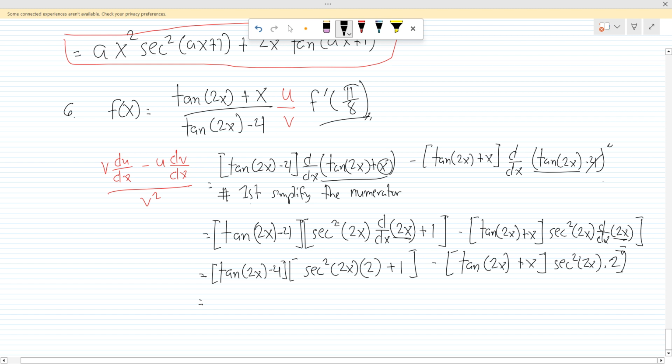Anyone? Check nyo po yung ating mga parenthesis, baka may kulang ako. Oh, sorry, nabura. Anyone? Medyo mahaba-haba na po ito. Guys, we only have our numerator pa lang po. By the way, nakikita ko lang po dito sa screen natin ay si Ryan tsaka si Eric. I don't know the others if they have the camera or not.